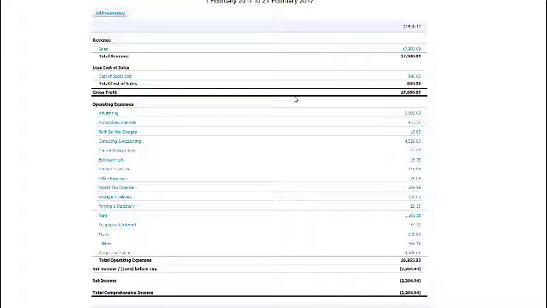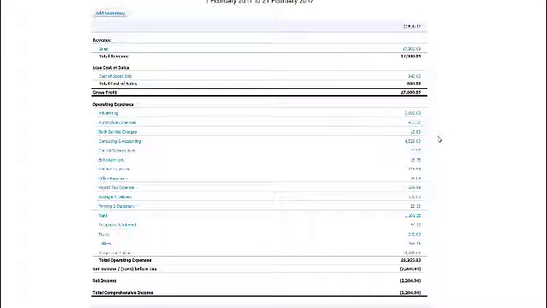If you have a service-based business, more of your cost of doing business is going to be in overhead expenses because there really won't be a lot in cost of goods sold. So we can see that they spent $2,500 in advertising. We can see that they spent $400 in automobile expenses. This could include fuel, oil changes, general maintenance on a vehicle, car washes, and parking. They had $15 in bank service charges, and they spent $4,500 in consulting and accounting.